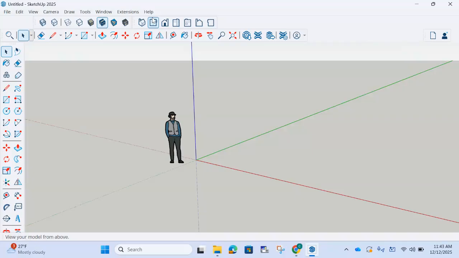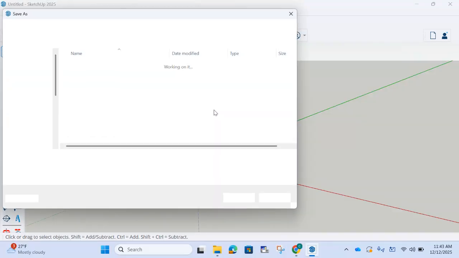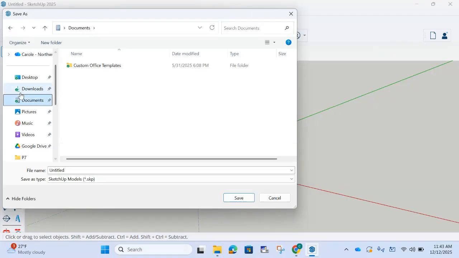Mine had kind of moved over, so yours might be in a different spot on the interface. Okay, so the first thing we're going to do is save this as our house plan.